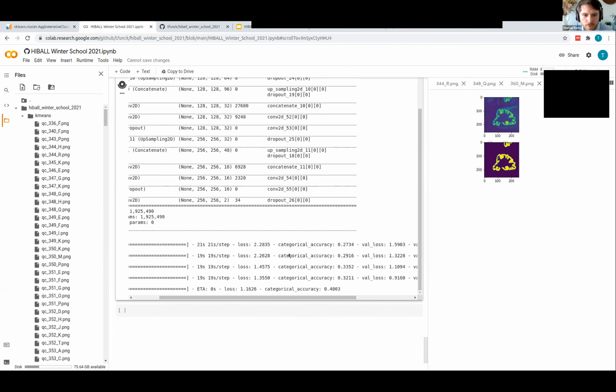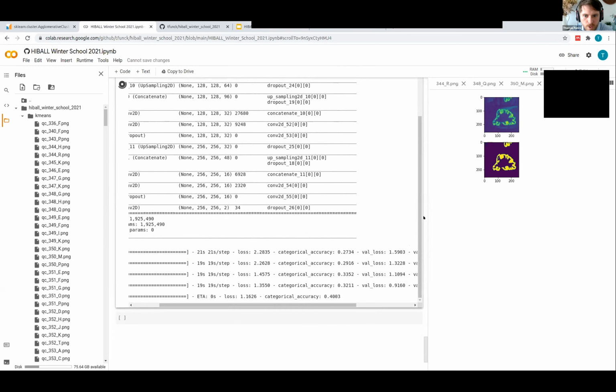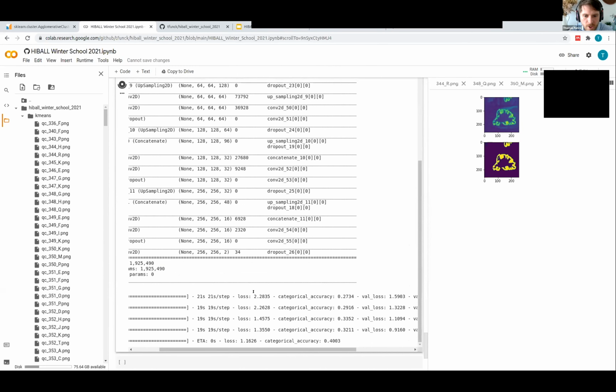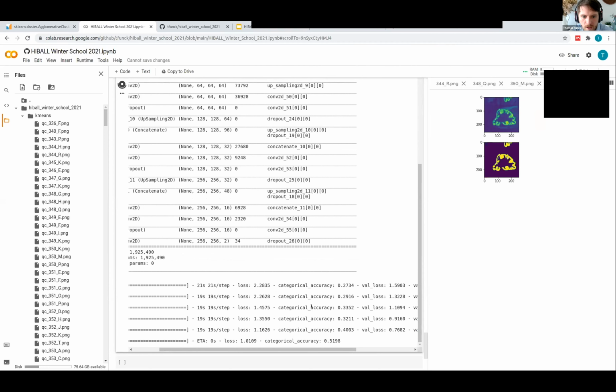When you're running this yourself, something to make sure is that the training loss and validation loss are going down, because the metrics are not exactly what the network is training on, it's on the loss. And so if the loss is going down, it means that it is in theory learning something.